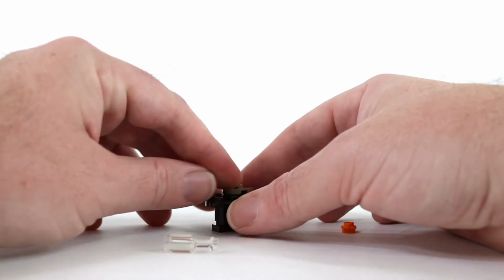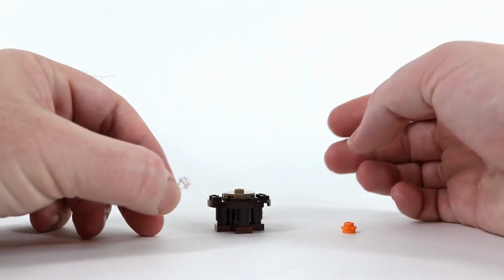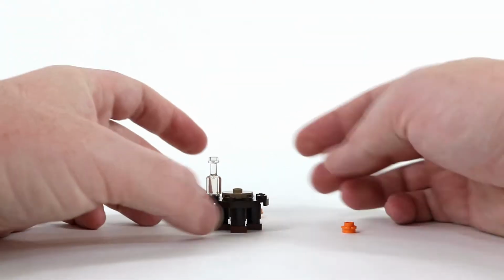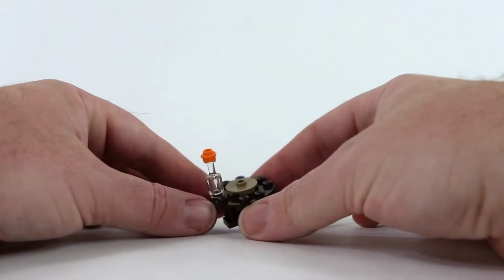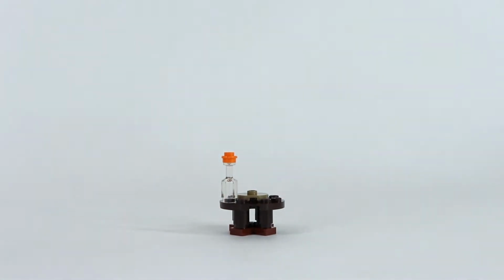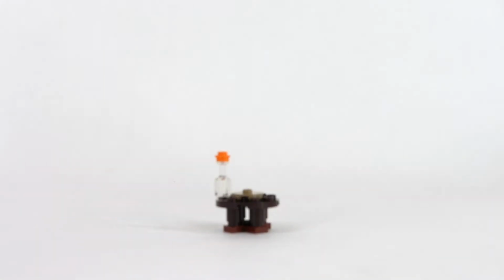It has a jumper stud here in the middle, a 2x2 round jumper, and so this makes me think that maybe this is the table that the Goblet of Fire is supposed to sit on. That could be. Maybe this is a little vial of potion or something like that. Do they dump something into the Goblet of Fire to make it do its thing? Maybe that's what we've got going on here. There it is, day 9. It is the table from Hogwarts.